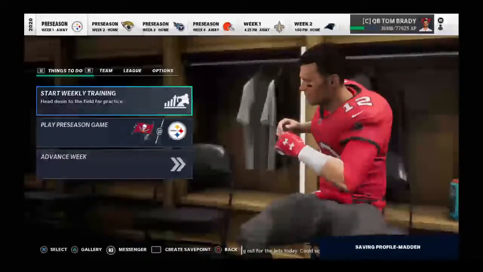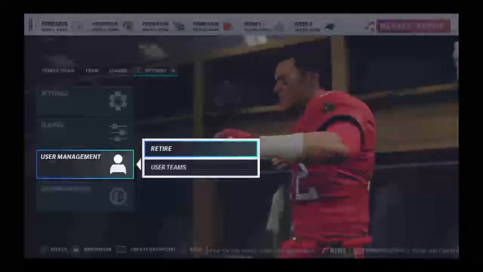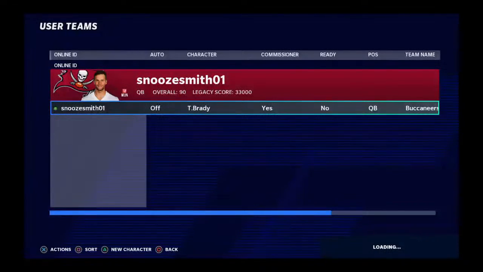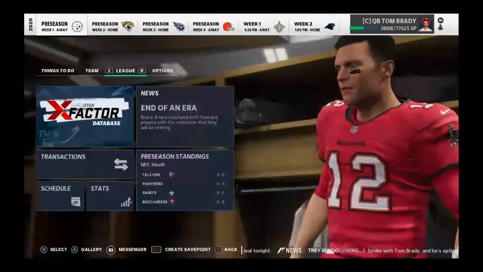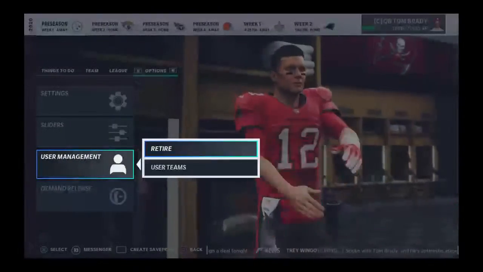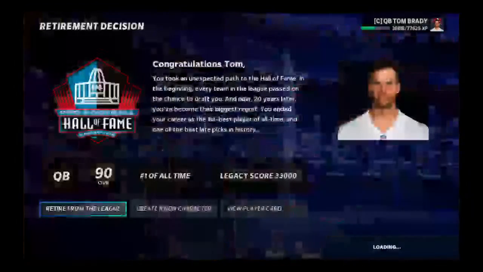Once you have decided what abilities you want to roll with, you're going to want to do the exact same thing. You're going to go over to user management. This is what I meant to say, not user teams. You're actually going to want to hit the retire tab again.